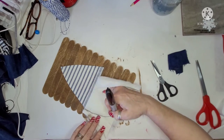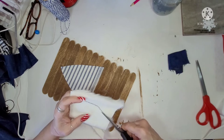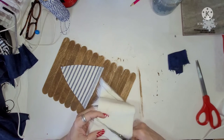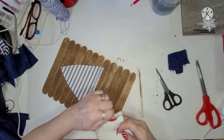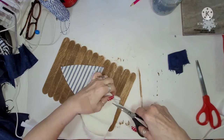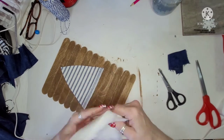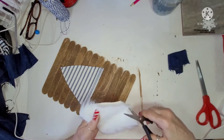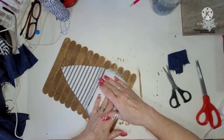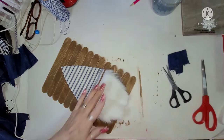And I've got it turned wrong side to it so that I could cut the shape with the marker, or draw it with a marker, cut it with scissors. And then I give this a little bit of a trim on the bottom when I'm done, because there's one section that's not as long and I didn't want it to look weird. So I went ahead and trimmed off some of that fur so that it looked right. So I'm going to go ahead and glue that on there.